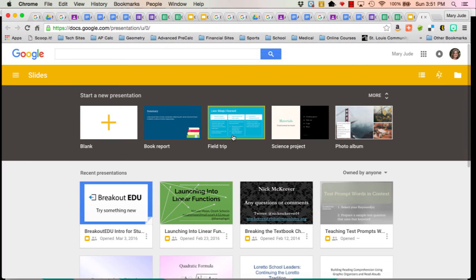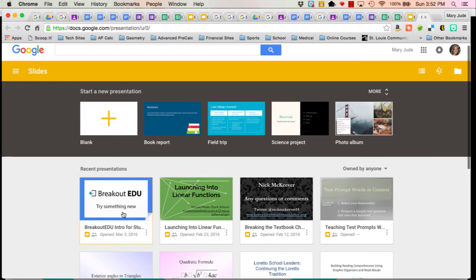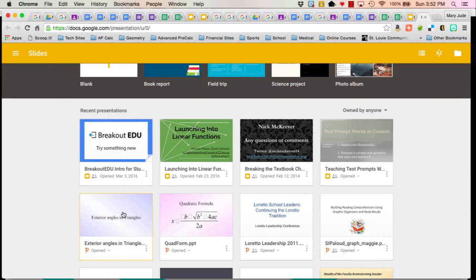Book reports, presentations about field trips, science projects, photo albums are just some ideas of how you can use Google Slides. At many conferences that I have attended, people have used Google Slides, and the nice thing is they did not have to have their presentation stored on their computer, but could use any computer because the presentation is stored in the cloud. These are some presentations that were shared with me, and not only could I see the presentation at the conference, but because they shared them with me through Google, I have access to the links within those presentations and all the information and any files that they shared through their presentations.